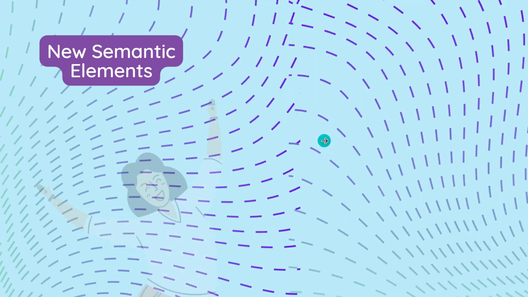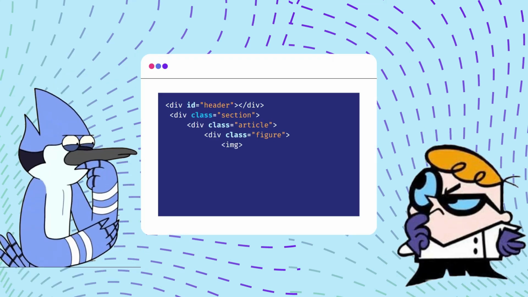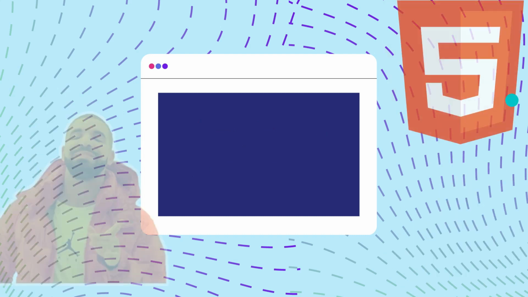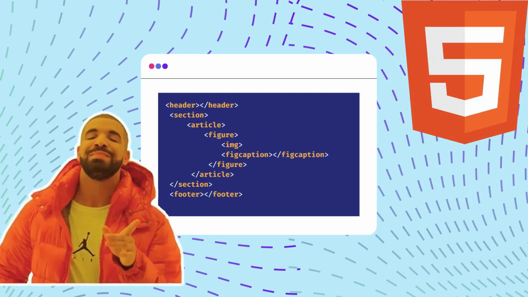Now, with the previous example, this one, let's use the semantic elements, shall we? There you go. This is much easier to read and has greater accessibility. Search engines and assistive technologies are also able to better understand the context and the content of your website, leading to better user experience.